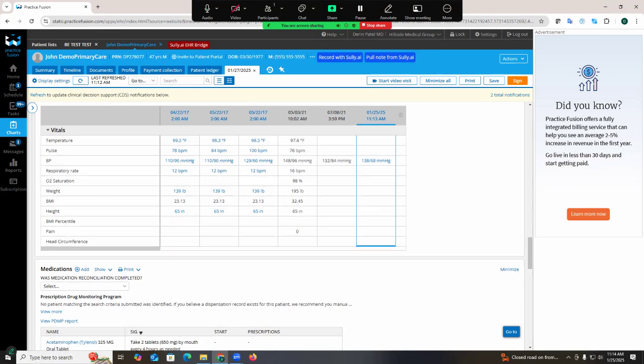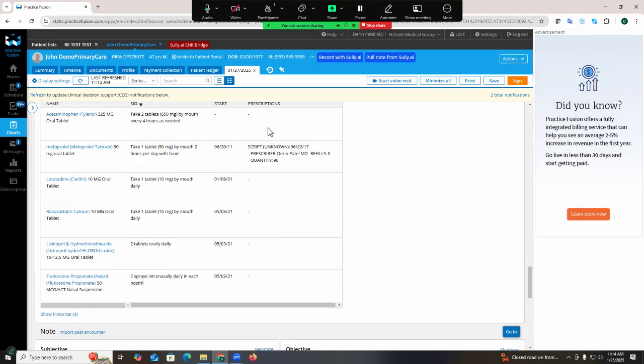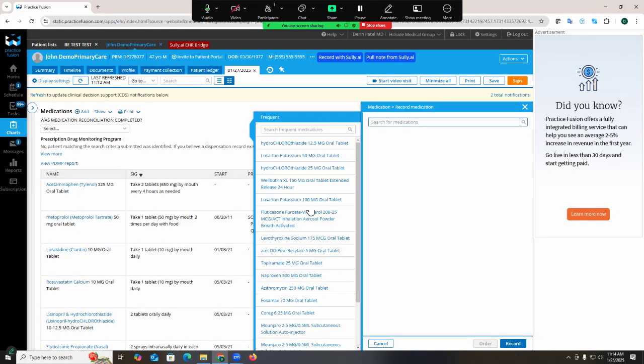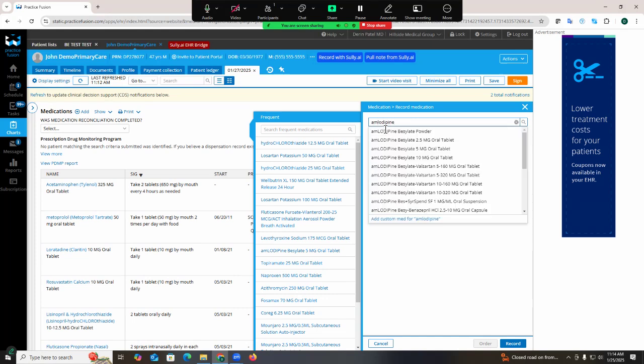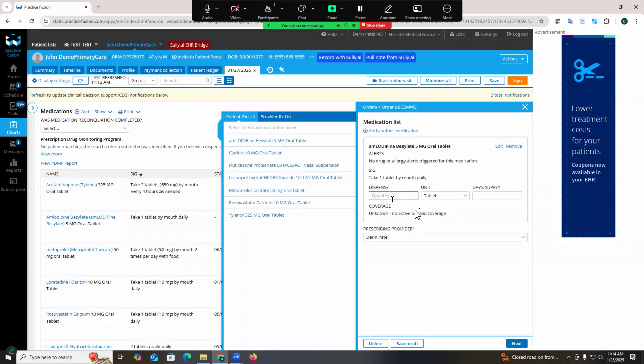Correct it out. The medications, it will give you a list of medications that your MA had data entered in or part of the chart from previously. So super important to that. And if you wanted to send in new medications, you just do add and you just start adding new medications. Now say, we'll come back to that. So you just type in, you want to start a new medication called amlodipine. You just type in the name of the medication, 5 milligram. You drop down 1 tablet daily, order, and then just put in how much.